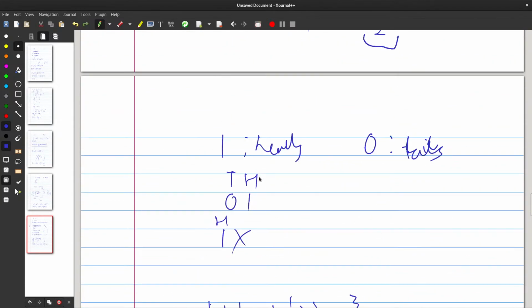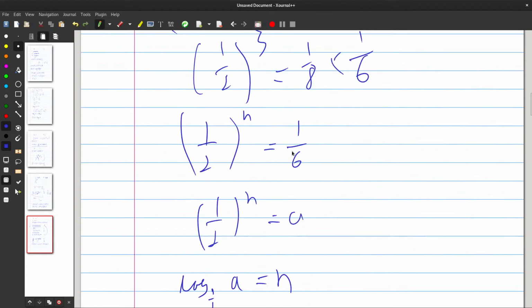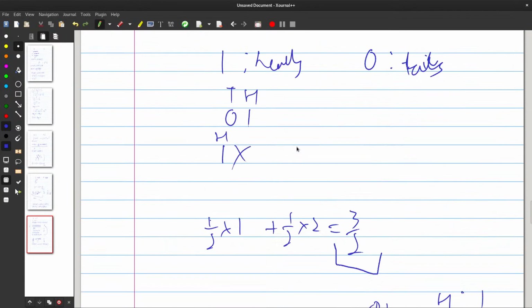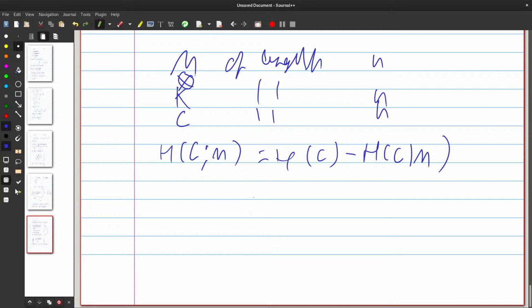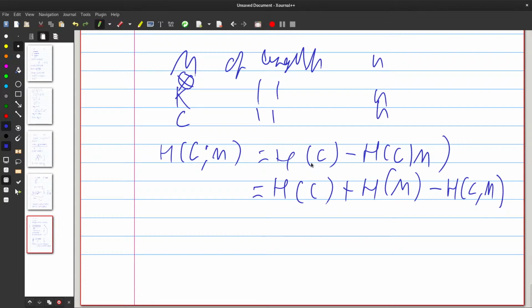Well, then even before that, we calculated that, if I've got this in the notes, yeah, we've got this expression that allows us to expand x given y. Well, this is equal to H(C) minus H, let's see if I get this right, H(M), I think? So, H(C) plus H(M) minus H(C and M). Have I got that right? I think so. So, let's evaluate this.